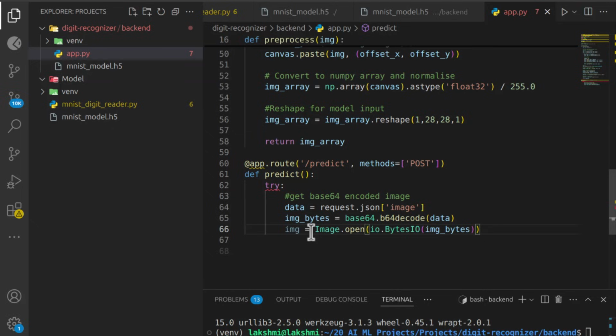We decode it back into an actual image, then preprocess.